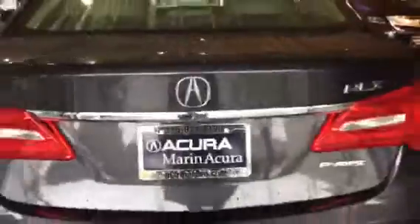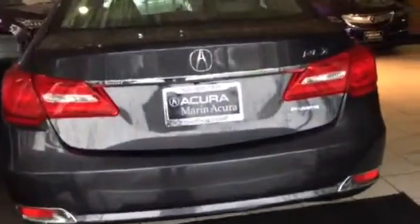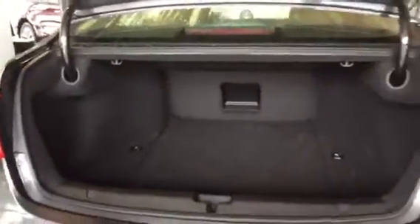Large windows and a very easy-to-operate vehicle. Towards the rear of the RLX you'll see there's a badge that reads Precision All-Wheel Steer. This is one of the few vehicles in the world that can actually steer the rear wheels — it can independently steer those back wheels. It's a nice performance feature, and inside you've got a ton of space back here in the trunk for all of your luggage. There's even a pass-through right down there.